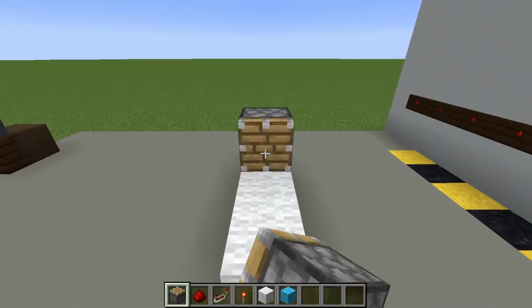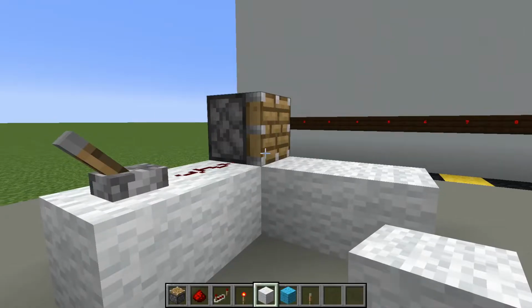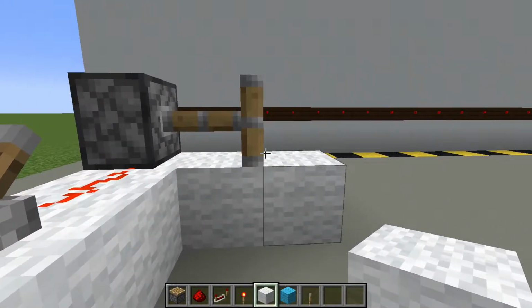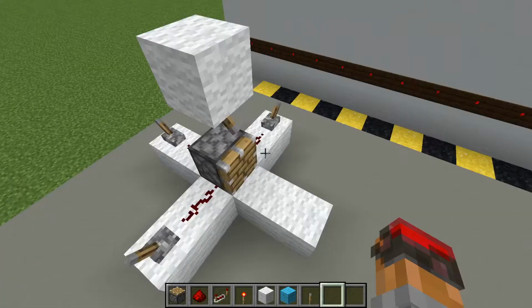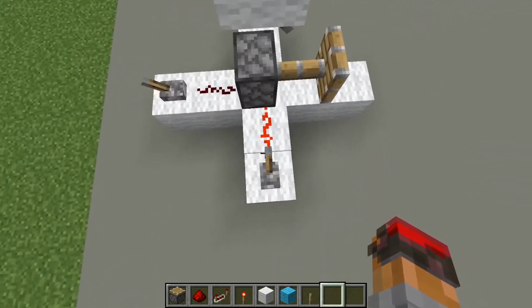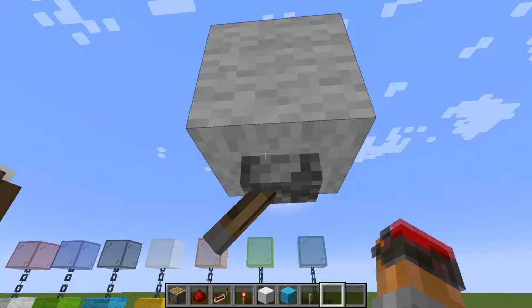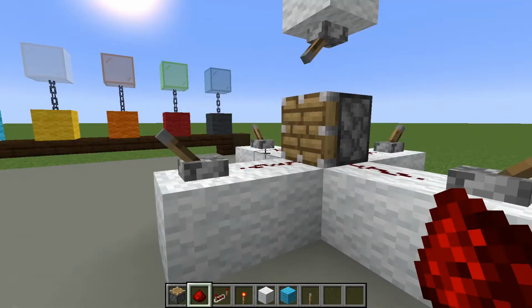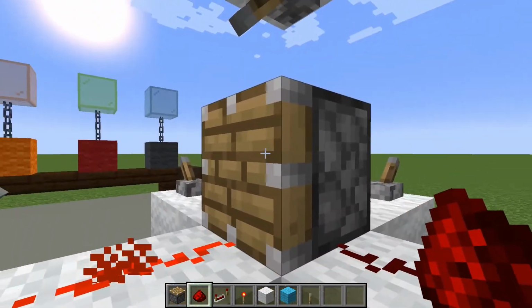We'll start with just a default piston, and this is a very simple redstone component. When a piston receives power, it extends its head, and when it doesn't have power, its head remains retracted. Pistons can receive power from pretty much every direction, except for the front. Pistons cannot receive power from the front where the piston head is.